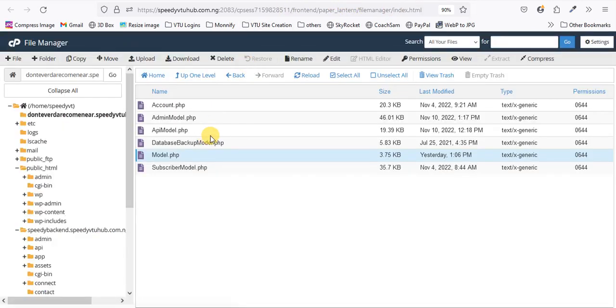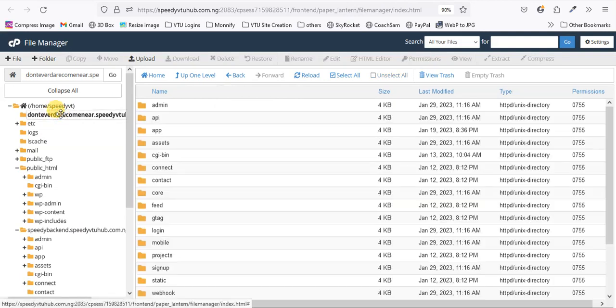So having done this basic thing here, the next thing you want to do is to go to your admin panel. If this was to be my admin panel, I'll simply come here, copy this, click on the folder of your subdomain, copy this, right?